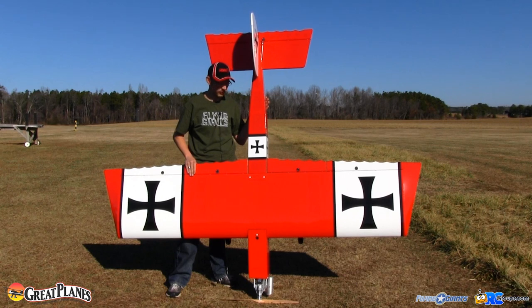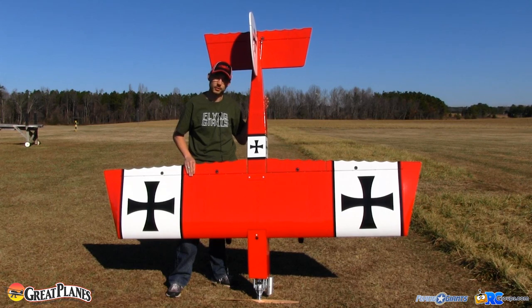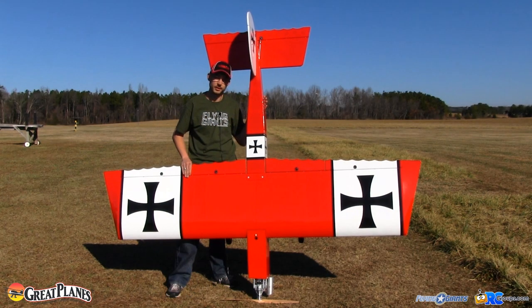And for the second reason, we plan to modify this into a payload dropper for our famous Fly for Tots event that we have every year. And with that engine on there, we should be able to haul at least a pound or two, or maybe more, of candy for the kids.